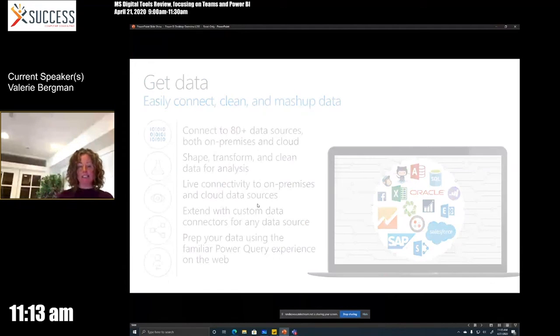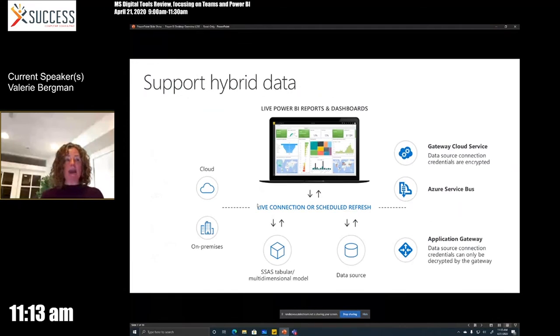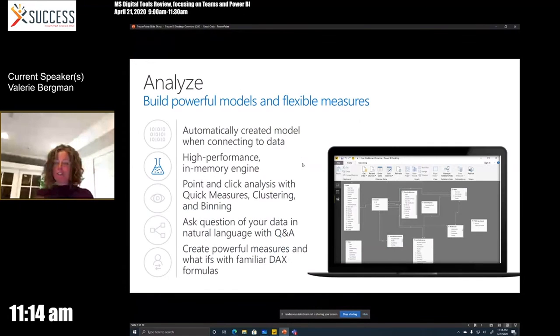Those are some tips on getting data. The other thing is we didn't touch on this a lot, but Power BI has the ability to get data from both public cloud as well as on-premises data sources. So if parts of your data estate are still sitting in your private cloud, you can create Power BI reports that join that private cloud data with maybe some Office 365 data. You have the ability to do both of those. And so we have gateway services that get installed on your local servers if you want to expose data to Power BI.